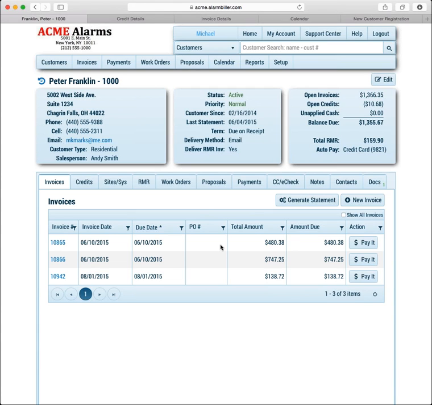Okay, the last thing I want to go through today is a new feature that is going to be coming out very soon. It's actually somewhat released. It's kind of more in a beta mode right now. It's our central station integration. We are building a central station integration to talk to different central station platforms. Currently, we have done the affiliated central station, Avant-Garde, Rapid Response, Security Central, and UCC. So if any of those are your central stations, those are complete.